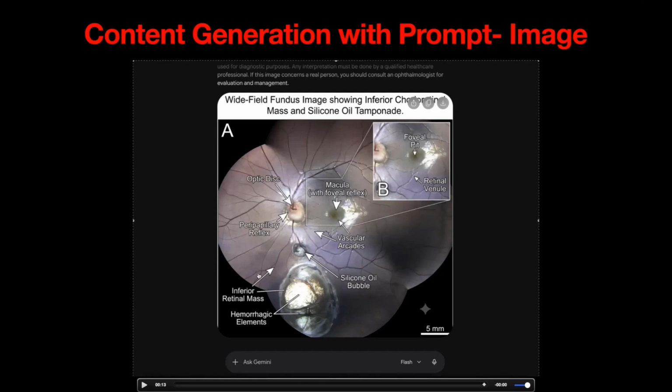See, it gives you this is the disc. Few points are right, few points are wrong. But you start like this and you train the machine: okay, this is wrong, I want you to replace this with this. It's a coloboma. This is not a mass, it's a chorioretinal coloboma. So you now teach the machine: can you remove this as a mass and put it as a chorioretinal coloboma? So you learn. That's how you teach the machine.